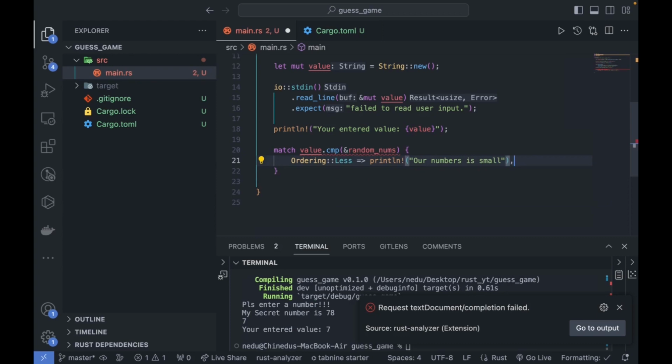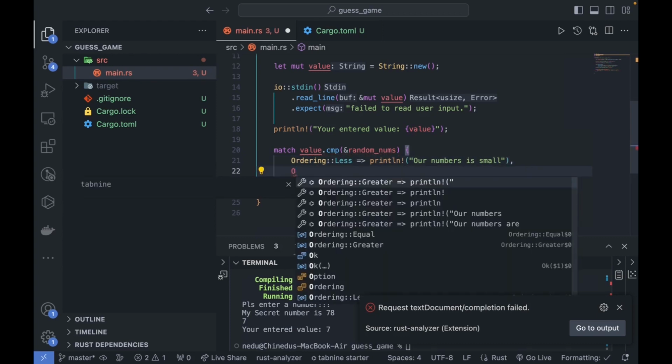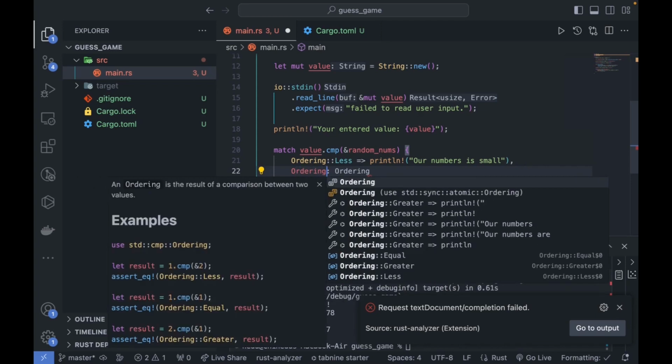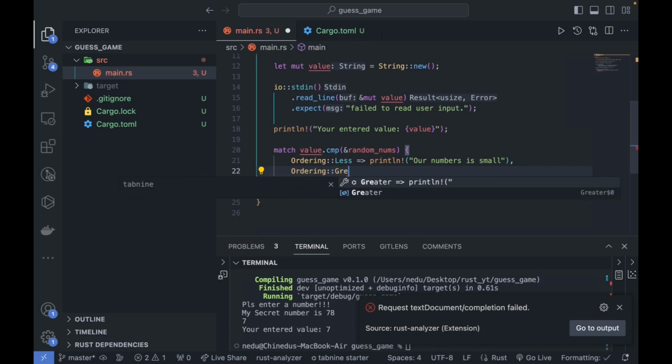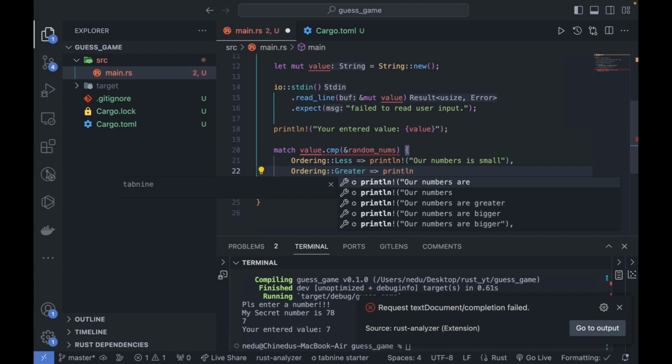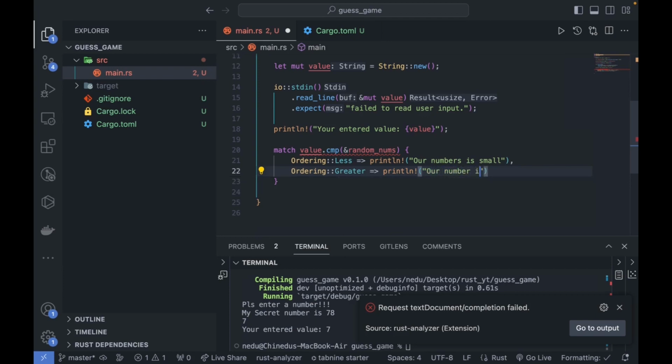And we want to go with the second one, which is another ordering. This time around we'll handle the greater than. So for the greater, we say ordering greater, and say one number is too big.